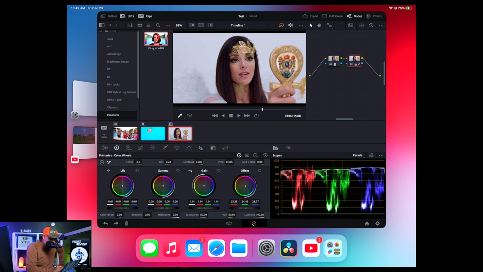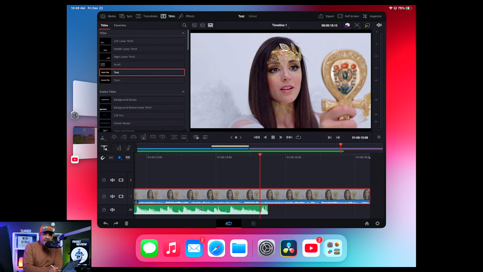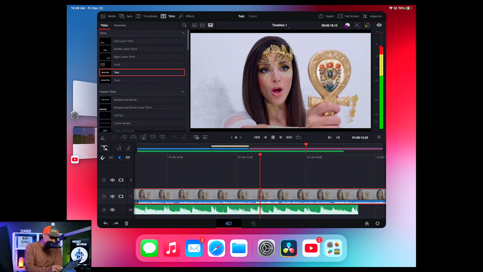I can maybe take up the midtones a bit, and again, just a pretty basic little edit, and I think this looks pretty good actually.